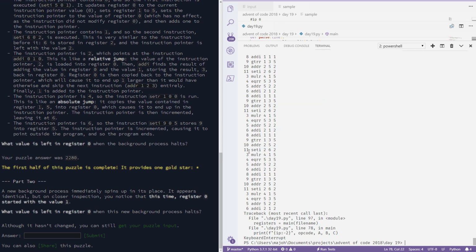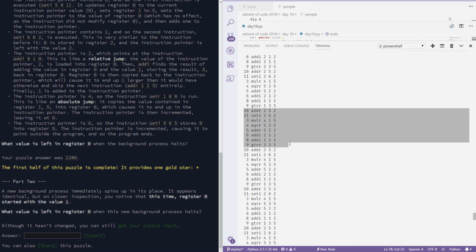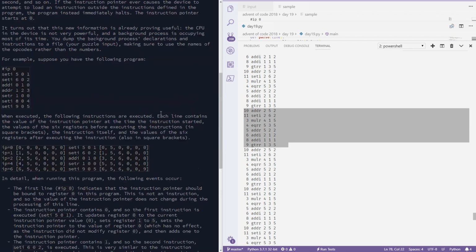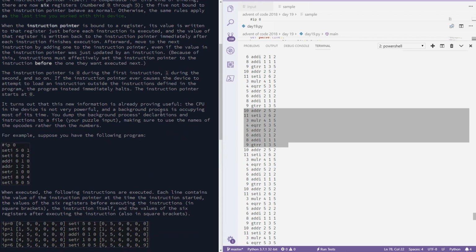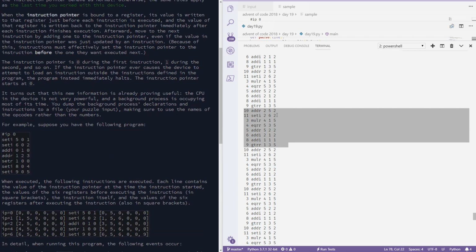So we have a loop here, right? Add, set mult equal, and set, let's just, it's ABC, right? So C is the last one.